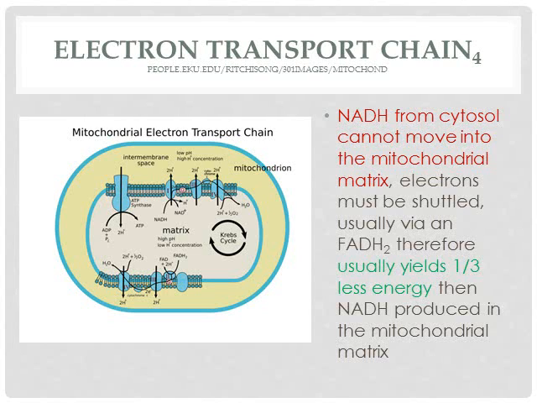So I was mentioning earlier that the NADH from the cytoplasm, from the glycolysis reaction, you remember there was some NADH that was made there. The NADH can't move into the mitochondrial matrix. It's not able to migrate across the two-membrane system. But the electrons are shuttled onto an FAD to become FADH2. And those electrons, therefore, also will get dumped into the electron transport chain in the same location and will yield 1/3 less energy. Okay, so even though we get some energy from that in glycolysis, not much.